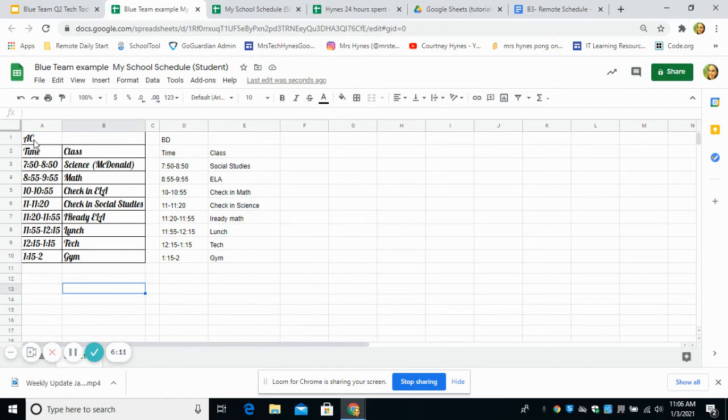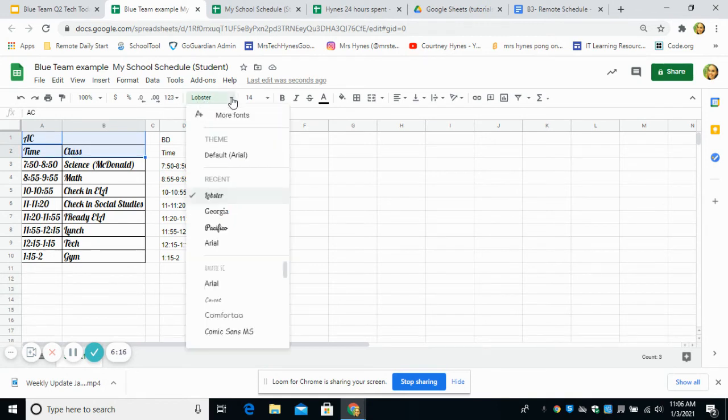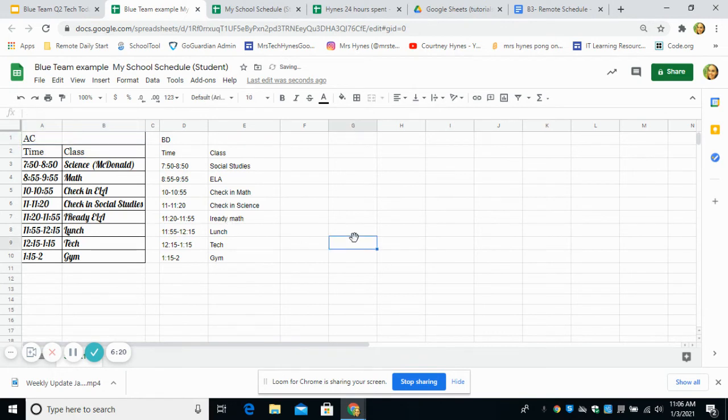All right. Other things I may want to do, perhaps I change the font on just partial of it. So to make it easier to read, that would be cool. You can also change the colors. So this is where you can fill the color or change the text color. It's really however you would like to read it and how you would like to display your schedule.